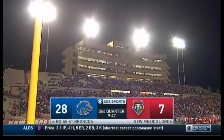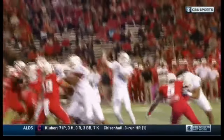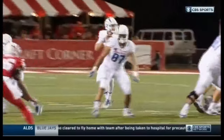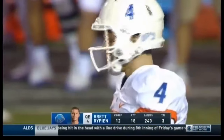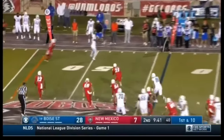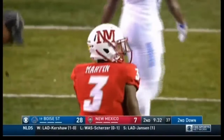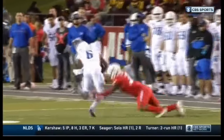Boise State's QB has three touchdown passes and is completing 67%. At the top of the show we talked about Brett Rippon — if you give him time, he picked off right where he left off a year ago. He's been money tonight — a little bit of a slow start, but since then really doing a nice job with downfield touch. Cedric Wilson being one of his go-to targets, then he finds Thomas Spurbeck for a touchdown. 12 for 18, 243 yards, three touchdowns — most importantly, no interceptions. On the outside to Anderson — he nearly got free — Martin makes the shoestring tackle or Anderson could have gone down the sideline.